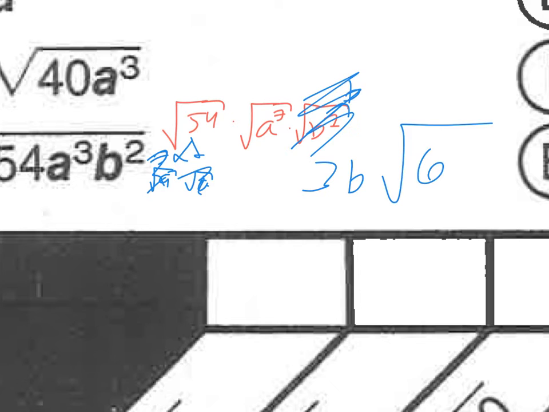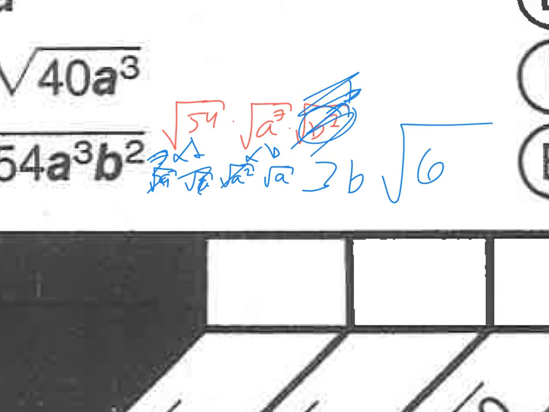Let's see, a to the third now, or what we do if we have an odd power. Okay, the even power over here was nice. Those you can square root without much problem. But when it's to an odd power, what you have to do is break just one of them off, so like one a, and then all the other ones that are left. So in this case, it'd be a squared, okay?